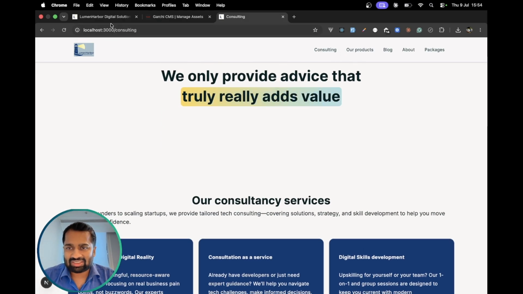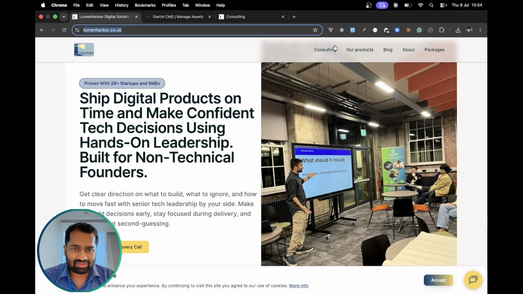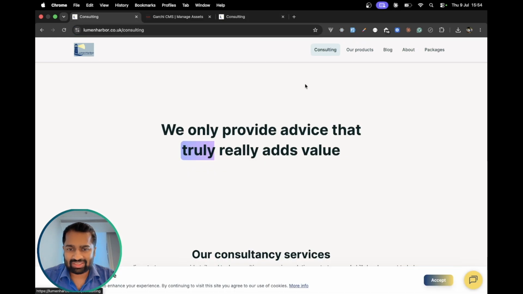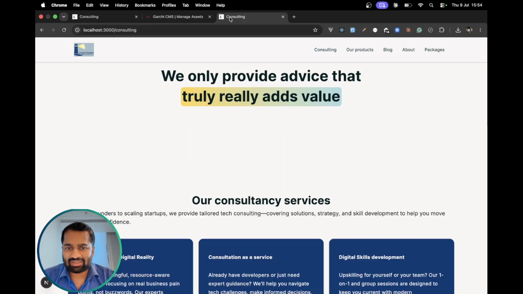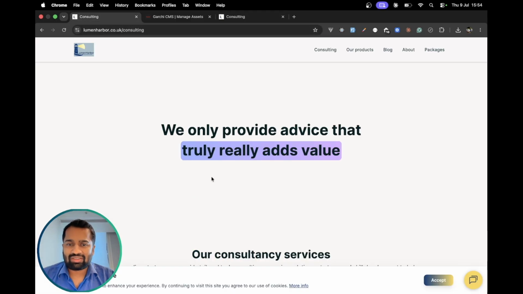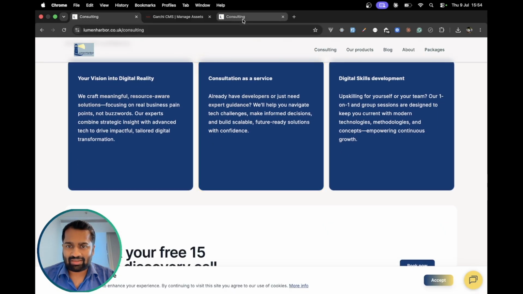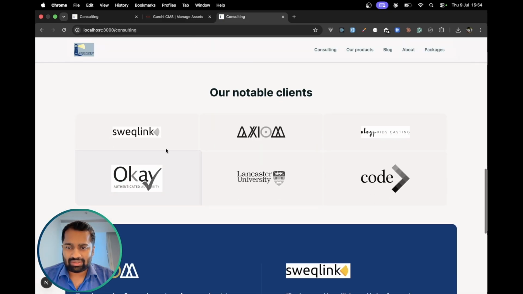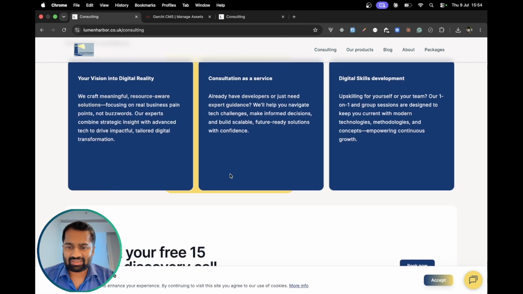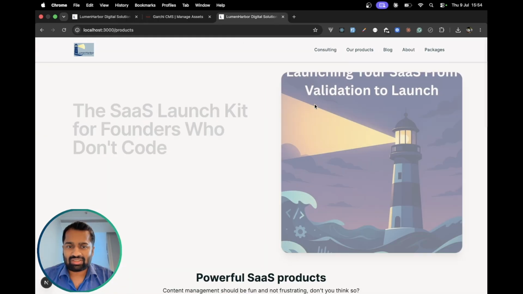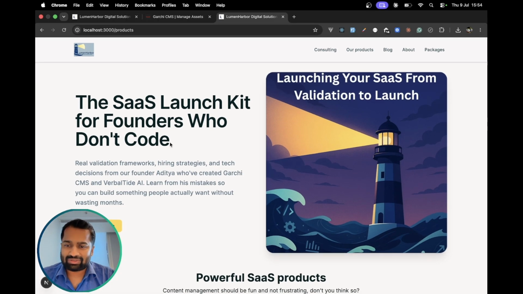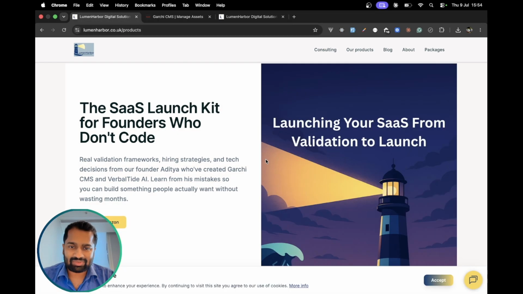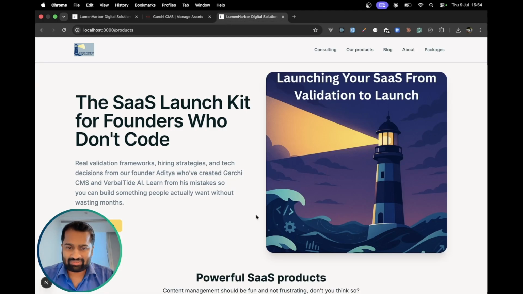Okay, it has changed. So if I compare with the original site, yeah, it changed the color over here. So this is the new color, and the hover card is yellow as it was, nothing different. The clients, nothing different here. It also did the same thing here, like it trimmed it, just made it like a cover.